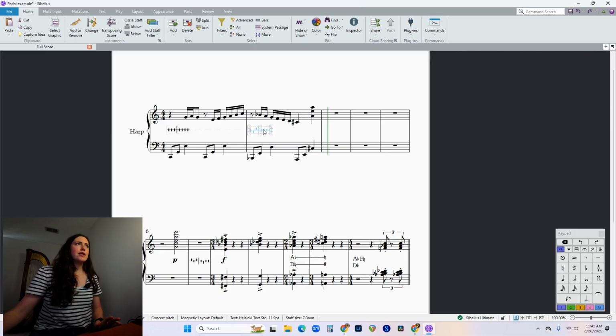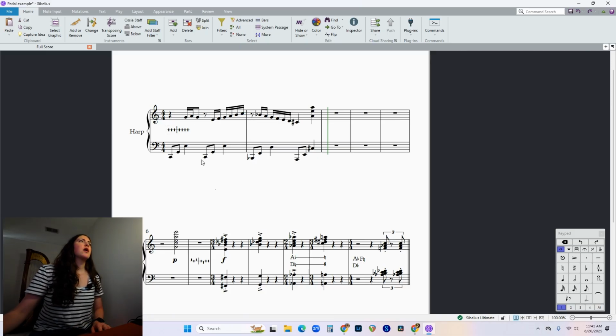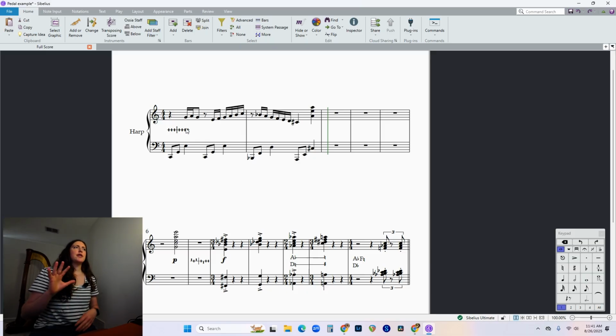Now, I don't need this pedal chart in the second measure because I have it in the previous measure. But this is a really quick way to be able to generate your pedal charts. You do sometimes need to double check what you're doing to make sure that the chart is actually generating correctly and taking into account where you're coming from as well as the pedals that you need in that specific measure.